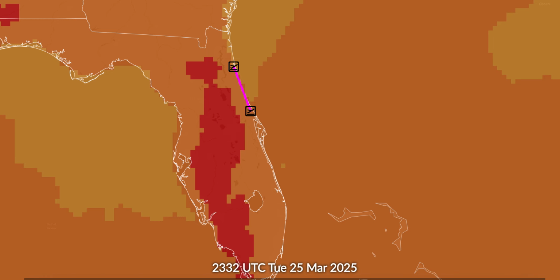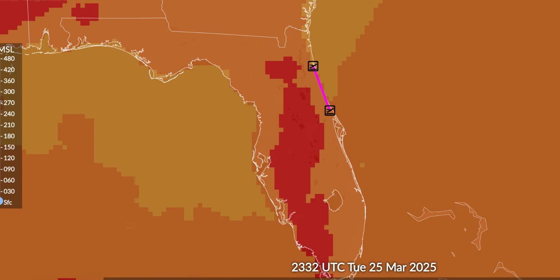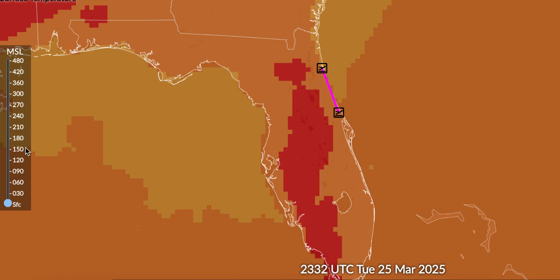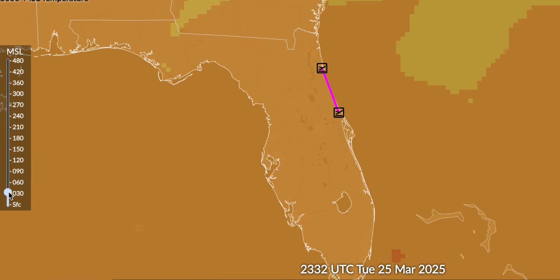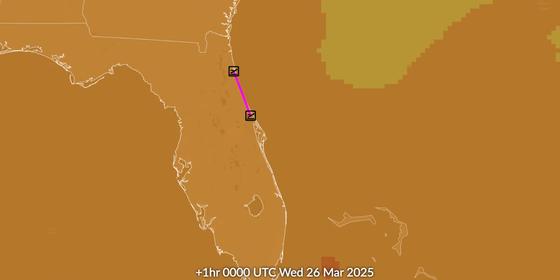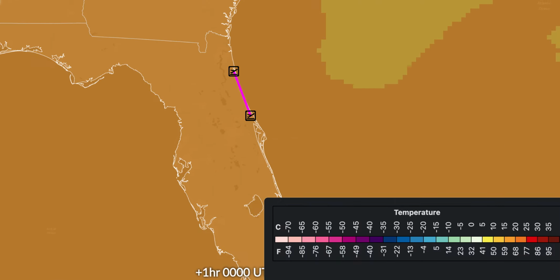Now, temperature. Something interesting about the temperature here is it shows surface, but I want it at 3,500 feet, which is not going to happen on this. I do have to pull up a legend for this because it's really hard to memorize the colors on this chart specifically.